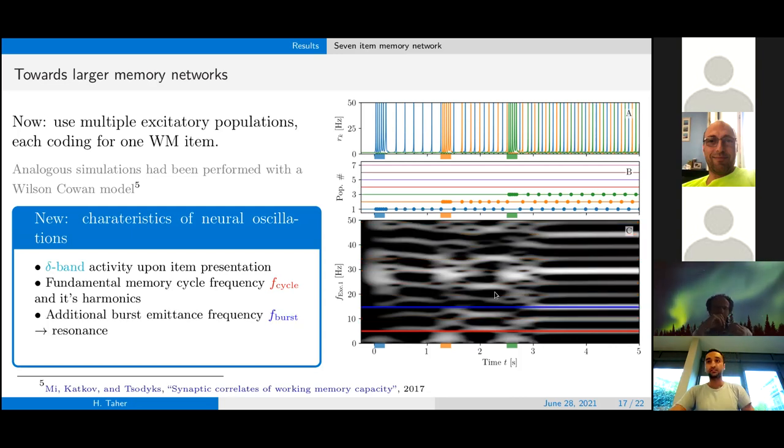And this is due to the fact that we have additional timescales. For example, the time between bursts of different populations. And these lines are in resonance. So the base frequency F cycle is in resonance with the burst frequency. And this way, this band becomes much more intense. Additionally, as a last point, remember we had sustained activity in the beta band around 32 hertz, and it happens to be that this exactly hits one of the multiples of the F cycle and F burst, so this is the most intense line here.